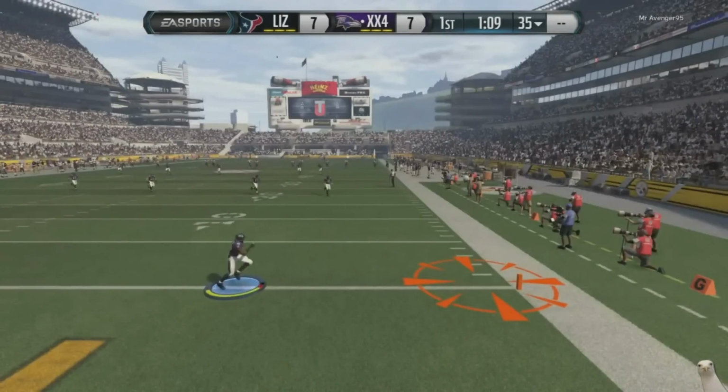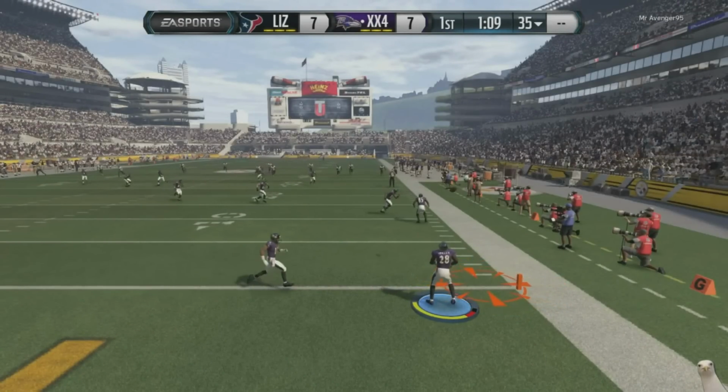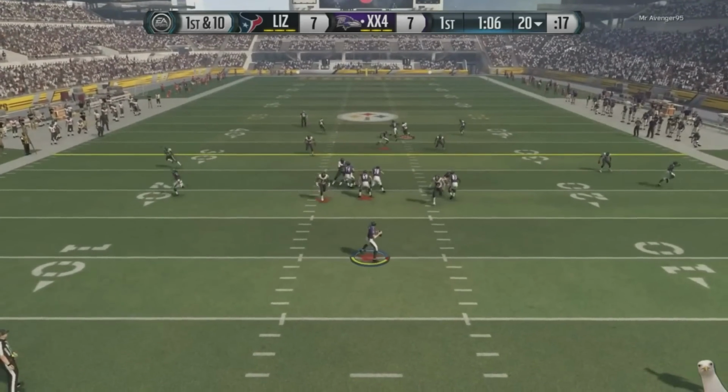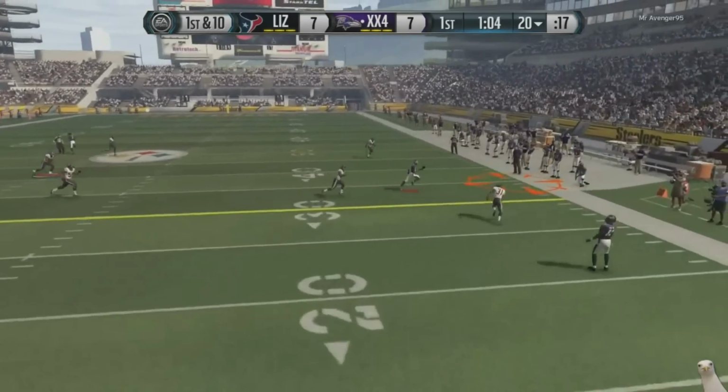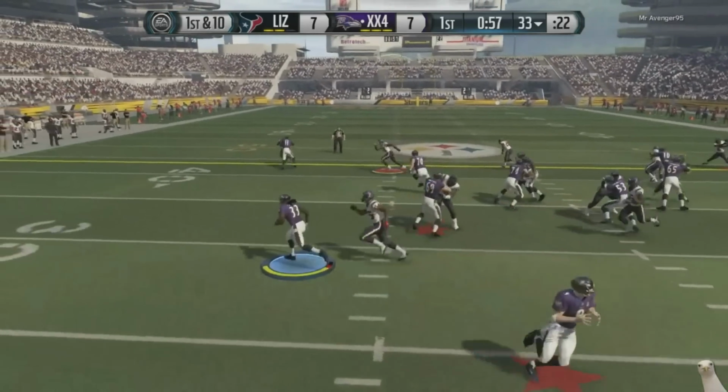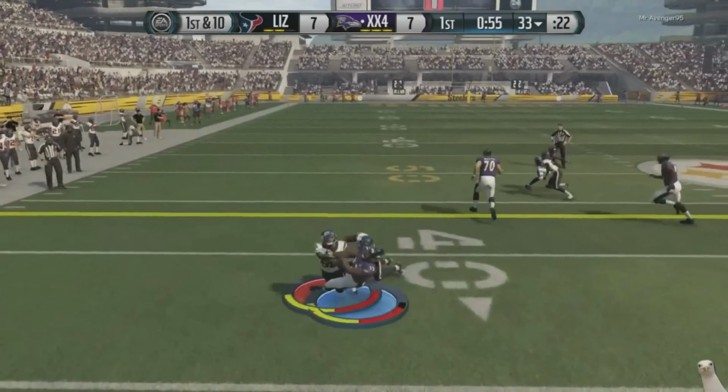Right there, we end up diving into the end zone. We scored on our first possession fairly easily. He didn't give us too much trouble, and hopefully we can continue to be that efficient on offense. Right here, that's a dot. Look at that pass right there. He is just threading the needle, running the ball effectively.